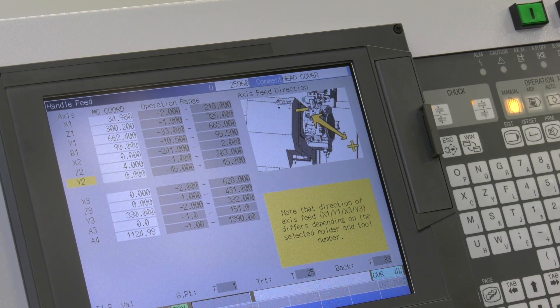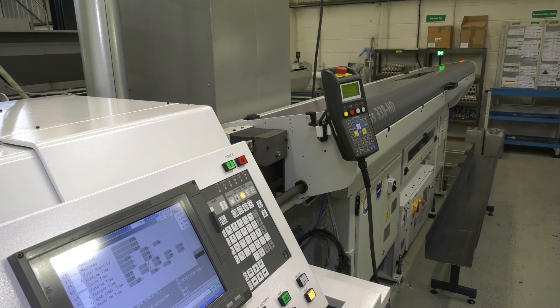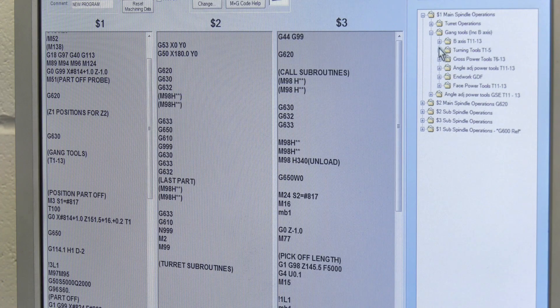Moving on to the controls — you're a big fan of Mitsubishi controls. It took me a while to come round, but I did. Whereas some other sliders and programming systems will only read three or four lines ahead, with the Mitsubishi control it reads about three pages ahead, so the actual processing speed is a lot better. You don't get the problem where it's catching up, or misreads an error during the process rather than before. That brings in the high-speed check — when you've done the program, you can run it through the high-speed checker and it will tell you if you've had a bad day. It also ties in with the Alcott Wizard, which is a very powerful tool: it aids offline programming, especially for the Mitsubishi, and you might as well have the right tools in place to do that.